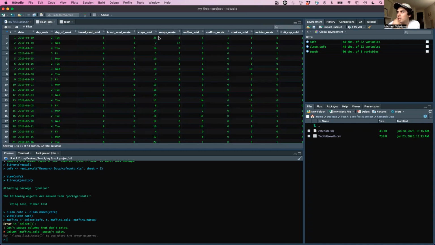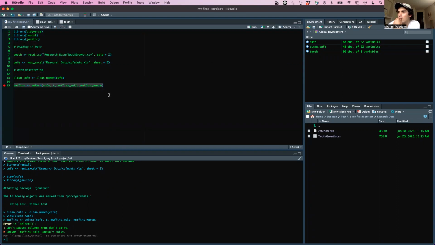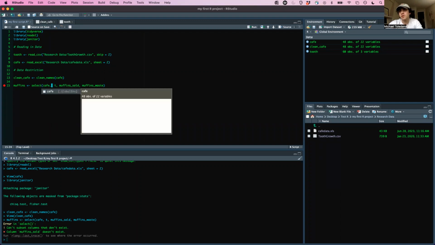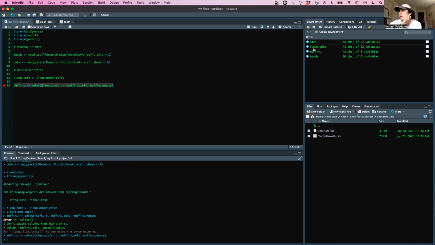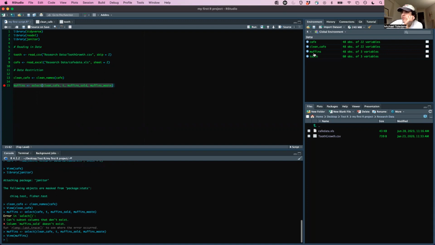Muffins sold, muffins waste. So I figured out that it was because I was using the old data set, cafe, instead of clean cafe. So always gotta make sure you're working on the right thing. Now I'll run this. And now we have muffins.